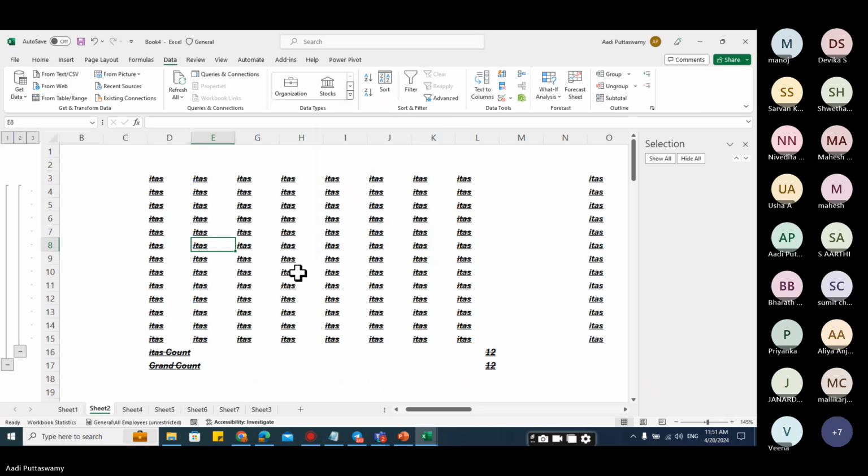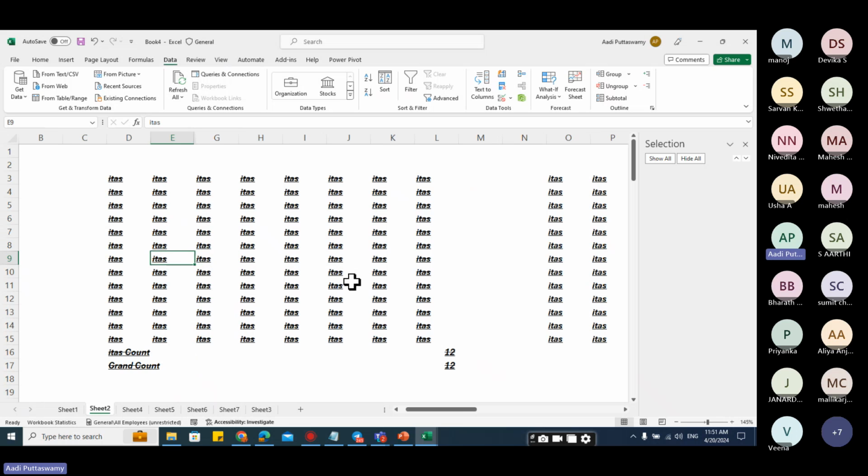Can you see this? You have this outline. How do we create this outline? There is one option in Data, Outline. Okay, you'll have this outline. If I don't want to see that, press Control K, and it will hide the outlines.